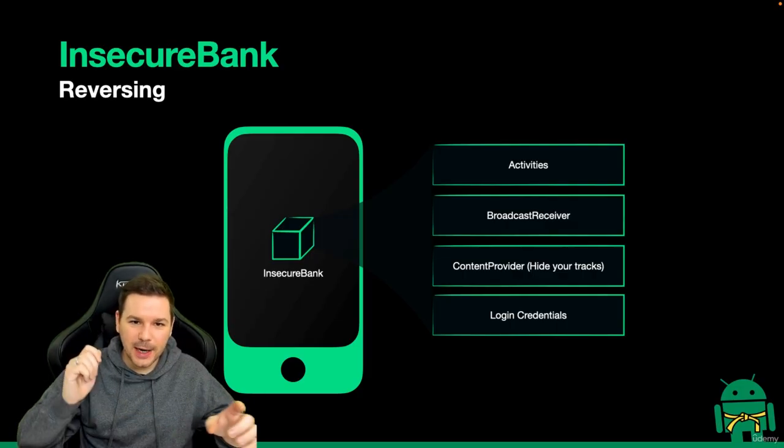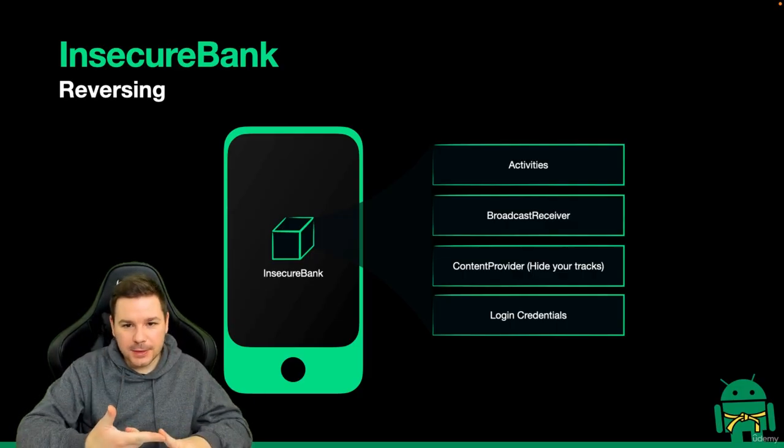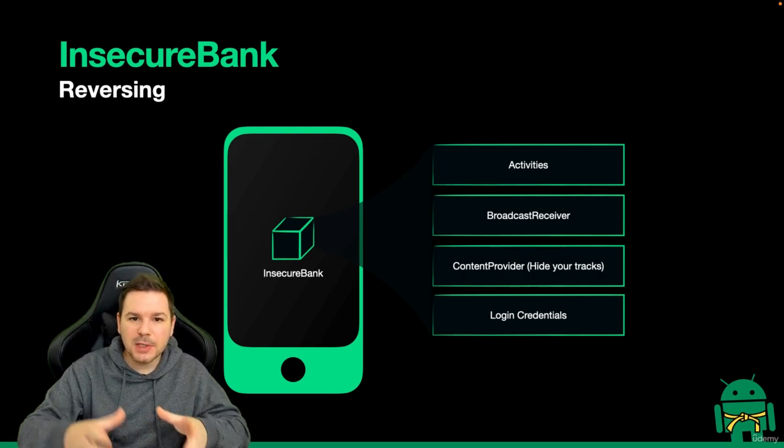So we are looking for insecure activities, broadcast receivers, and content provider services, login credentials which are stored inside there and stuff like this. So this challenge is pretty amazing because it will reflect some real-world applications and their misconfigurations or coding errors. And therefore we now understand everything here to exploit them.